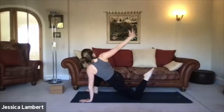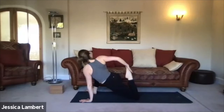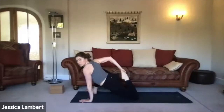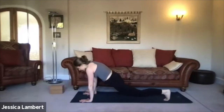Back knee bends. You reach around, find the foot, and pull that foot in so you feel it into the left thigh. If you're there, you're pulling that right shoulder back as a reminder for the chest not to collapse and fall forwards. Big breaths. And then slowly let that go. Slowly let it go. Don't just fling that left foot back. Bring the right hand forwards. Step back into downward facing dog.